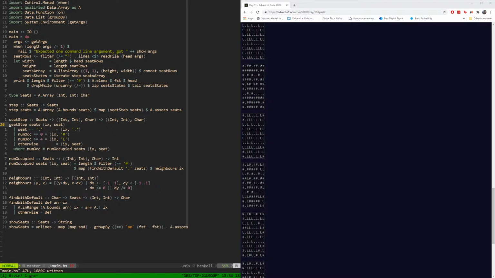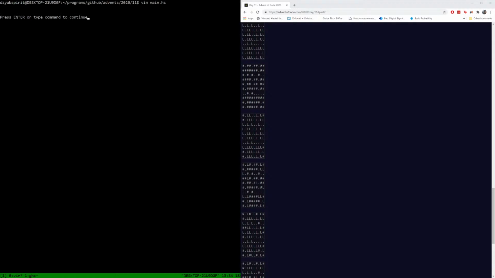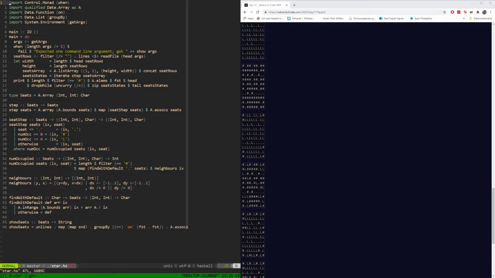So now we have seat step and it should be different. Basically, what should be different is num occupied. Yes, and num occupied now. And we have seats. Oh, actually, yeah. So we give int. Why do we give char here? Yeah, seat is not used at all here.